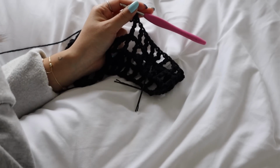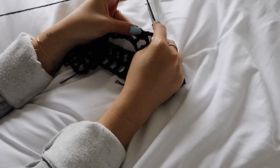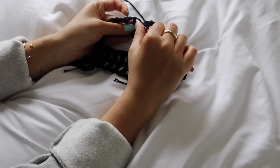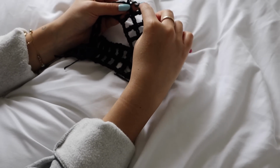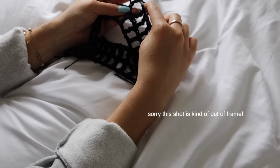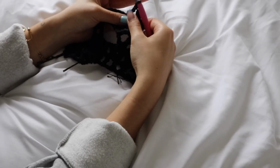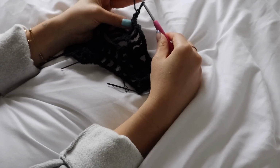A treble crochet is kind of like a double crochet but adding one more loop. So I'm going to yarn over once, yarn over one more time, then find the stitch, go in, yarn over, pull through so that I have 4 loops here, yarn over, pull through 2 of them so that I have 3 loops here, yarn over, pull through 2 of them so I have 2, yarn over and pull through, and then that's my treble crochet. And then I'm going to chain 1 and do it all over again.